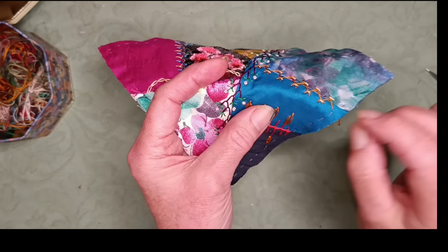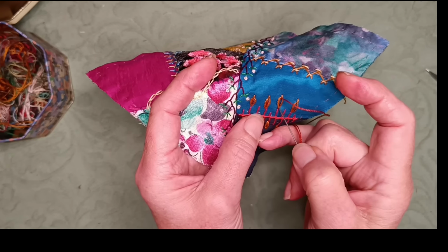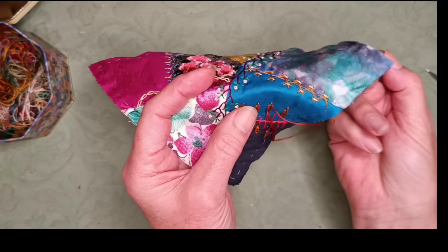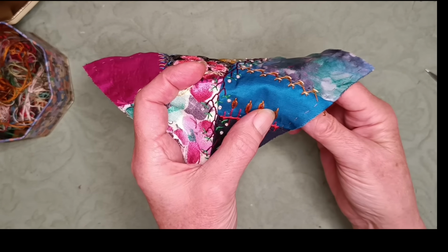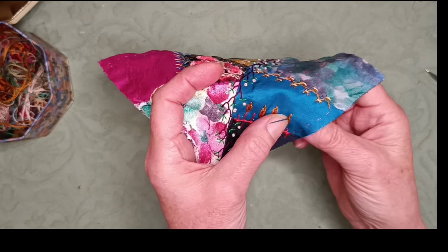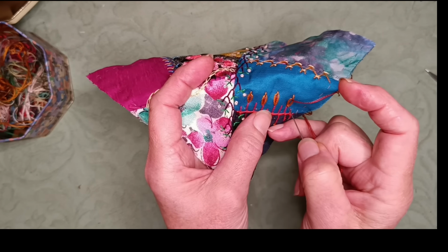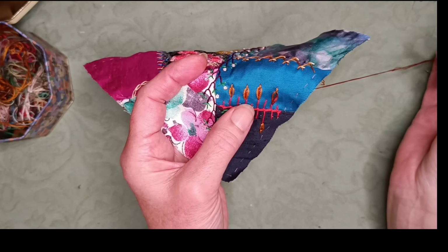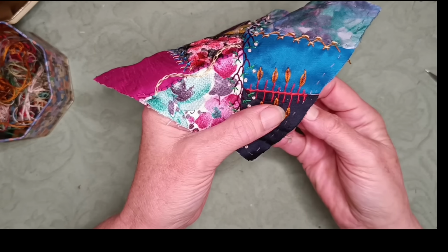So again, I've said it a few times already, I know, but it's that same principle. You just have to start somewhere. And for me, that was using all the stitches along the seams to give you something to work with. Because you've obviously got your piece block already, it's not a completely blank page, and you've got the seam lines. But it's a little bit like if you're a painter or a drawer or a sketcher, or you make art sketchbooks. It's that empty page thing, you know.